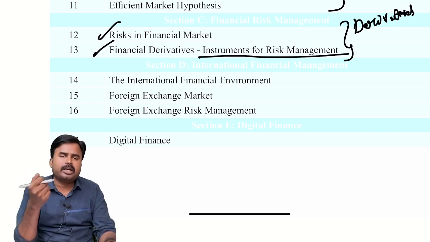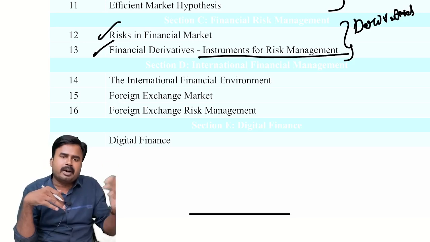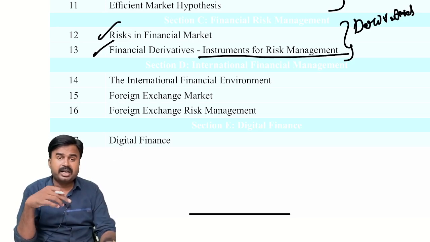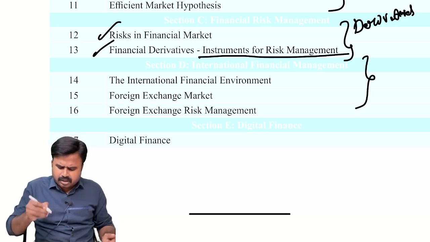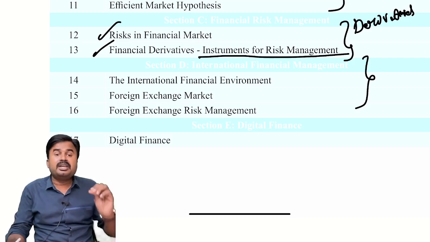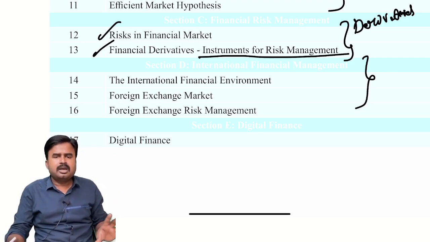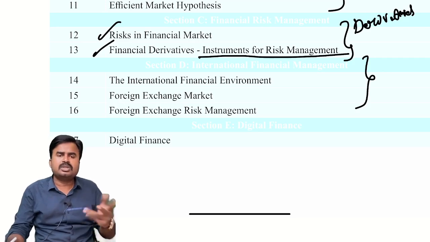quotations, direct quote, indirect quote, bid rate, ask rate, spread, cross rates, spot market, forward market, and then parity relationships. And also in this chapter, we need to understand derivatives also, currency derivatives, currency options, currency futures. These are the areas which we need to deal with. So in this chapter, purely we will deal with foreign currencies like dollars, euros, pounds, yen. Okay. So how to handle these currencies, how to identify the currencies, exchange rate, how to identify the currency names, and how to calculate the direct quote and indirect quote, and how to understand those direct quotes and indirect quotes. Those are nothing but exchange rate quotations.